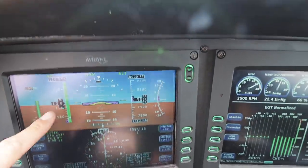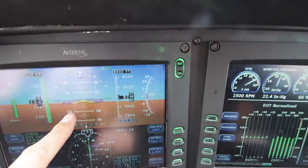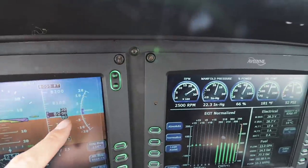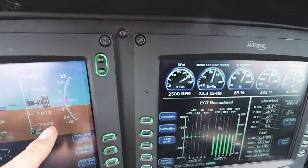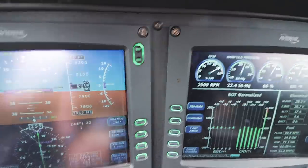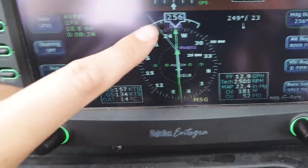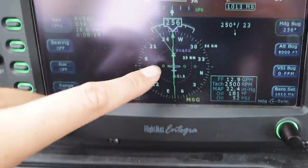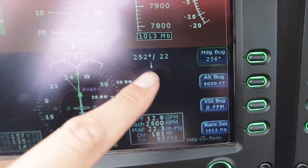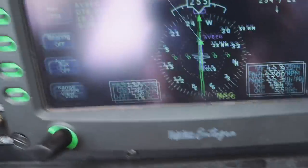On the left hand screen I have a couple of key bits of information. That's my airspeed indicator. That's my artificial horizon - you can see it moving around a bit as the airplane moves around in the turbulence. That's my altimeter showing that we're at 8,000 feet. And this is my VSI or vertical speed indicator, which I can bug up and down depending on how quickly I want to climb or descend. Then I have my HSI, which shows us which compass heading we're on - at the moment 255. This is a wind vector showing we've got a wind from 250, so 22 knots of wind at 250. That's pretty much our heading - all headwind at the moment.